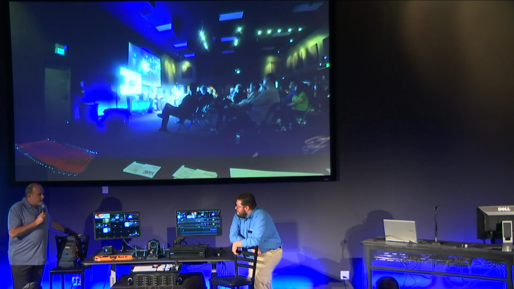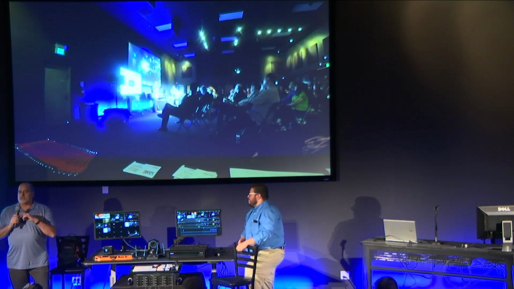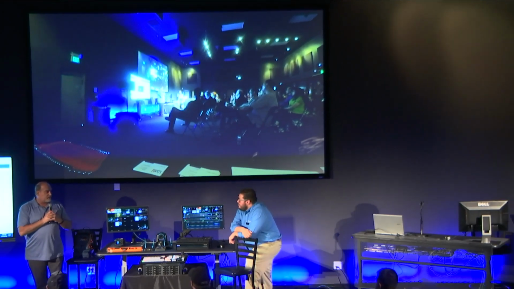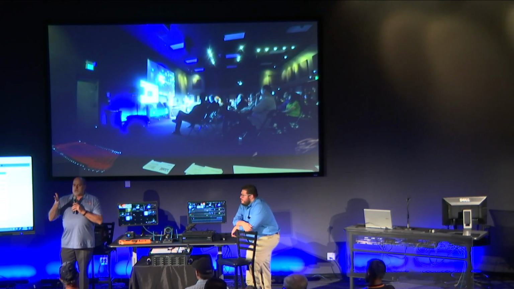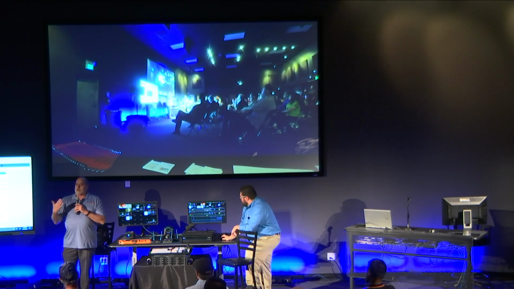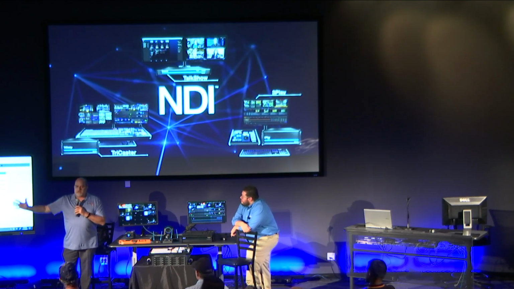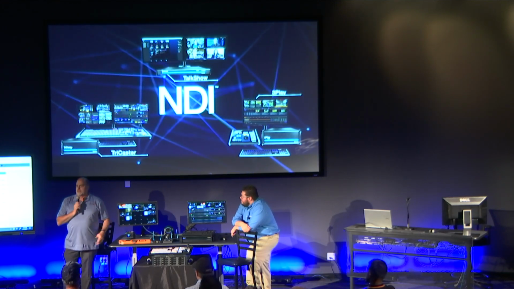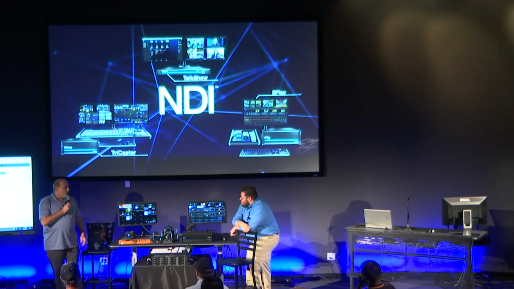Now, the other thing we wanted to showcase tonight that is important to point out, although it doesn't really tie to NDI, but I just wanted to end with this and turn it back over to Chris, was that LiveView is part of a secondary workflow, especially in a Newtek environment. We're part of this output workflow. So all of LiveView always goes into an input workflow with Newtek, and we do it seamlessly, and the NDI, as you saw, is very easy to use and just goes straight in.